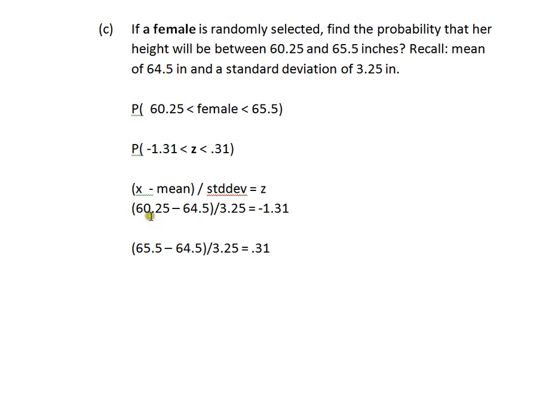We took our smaller value, subtracted the mean, divided by the standard deviation, and that gave us minus 1.31. We then took our upper bound value, subtracted the mean, divided by the standard deviation, and that gave us 0.31. Then we concluded, okay, we need to look at the z-table and figure out what percentage or what area under the curve is between minus 1.31 standard deviations and positive 0.31. Here's how we do that.